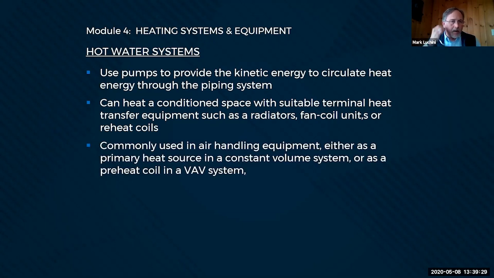Usually very commonly used in air handling equipment. If you have a constant volume system, it could be your primary heat source. If you have a VAV system, typically that's going to have reheat involved, but you still have to preheat the air to a minimum of 55-degree discharge, so you'd have a preheat coil in your air handler.